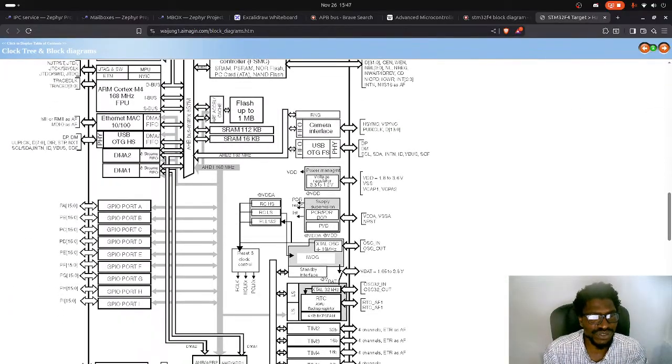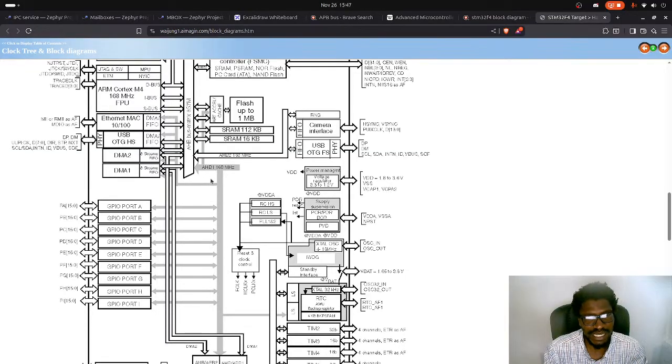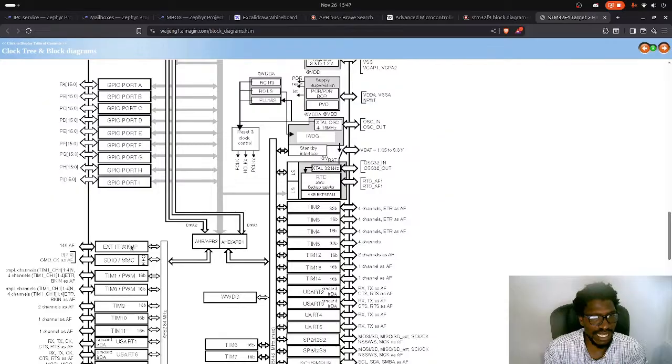So you see here, there's an AHB bus, advanced high-speed bus, and then there's an AHB1, as well as APB1 and APB2.